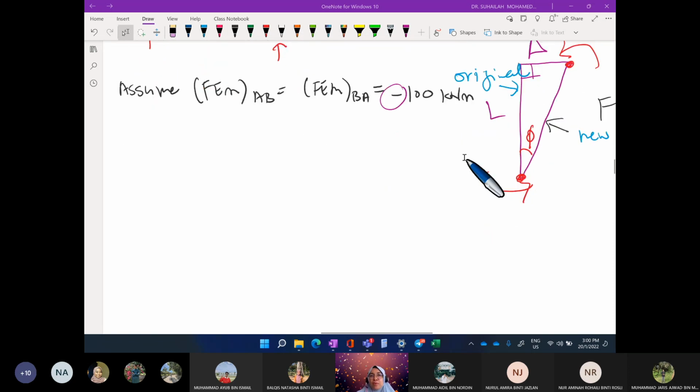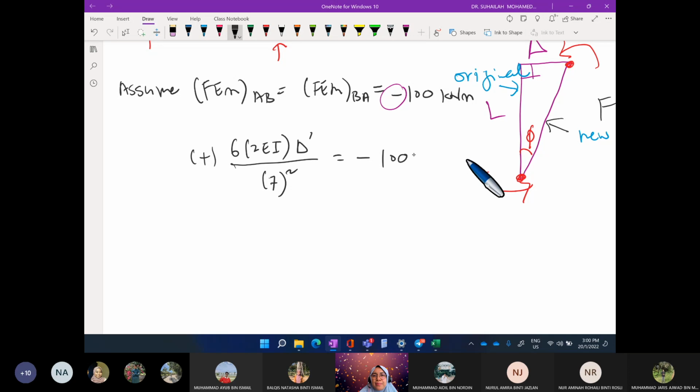Okay, we have to refer to the formula. The formula is very simple. It is actually like this. So we have 6 EI delta prime over L for member AB, and L is 7, squared, so 7 square. I put positive here to represent the angle, because the angle is opposite with FEM.